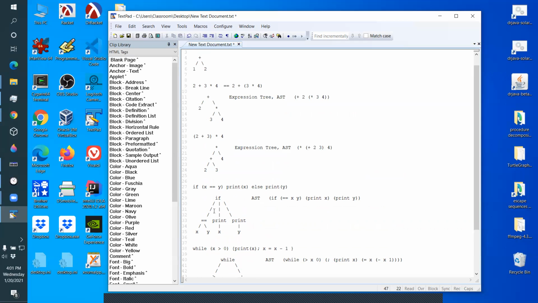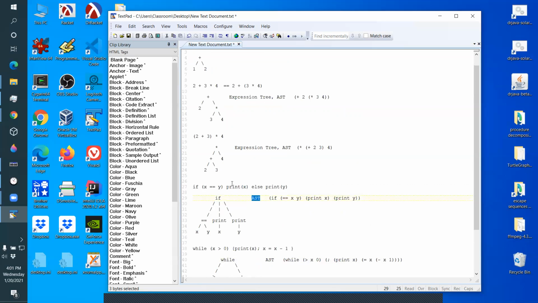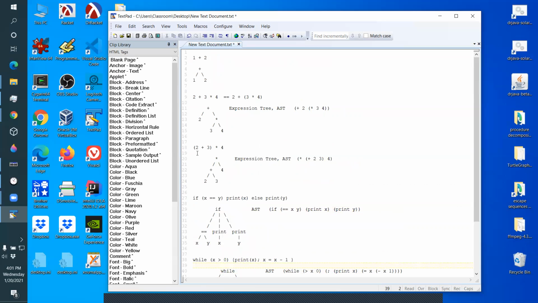Okay, so everything you write in a programming language has an abstract syntax tree way of representing it. If statements, while statements, function calls. What's going to get a little bit tricky is when we start talking about the abstract syntax tree for function definitions and function calls. That's when things start getting complicated. When we get to functions, things get a little bit harder. But it's not so hard to imagine what an if statement would look like as a tree, what a while statement would look like as a tree, and what arithmetic looks like as a tree. Okay, so the tree language, what's really tying all this together are trees.